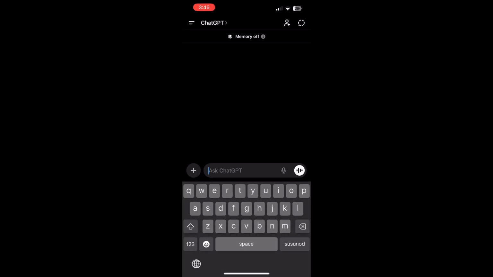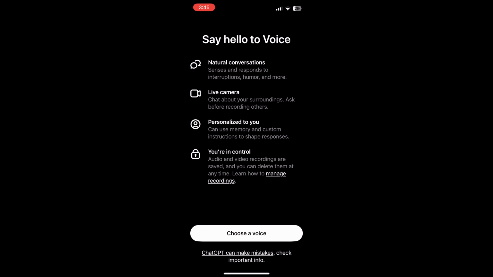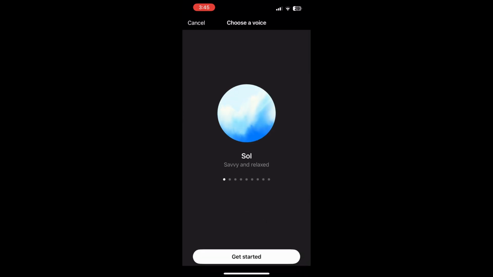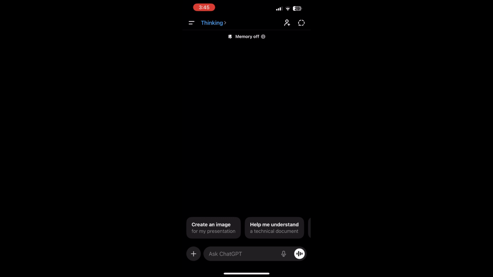OpenAI's current Help Center says video and voice conversations is available on the iOS and Android mobile apps for subscribers. So this is mainly a mobile feature, not something you set up the same way on the regular web chat interface. OpenAI also explains that you start by opening a voice conversation first, then turning video on from inside that voice chat.